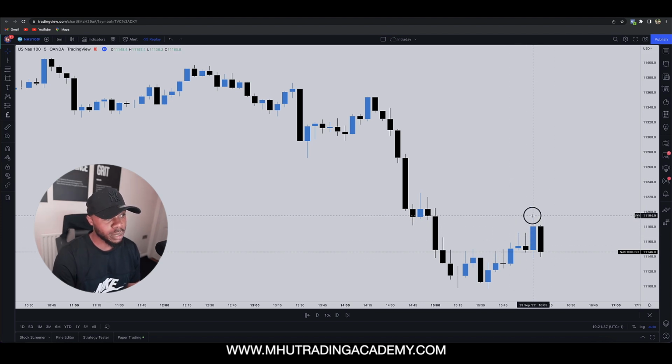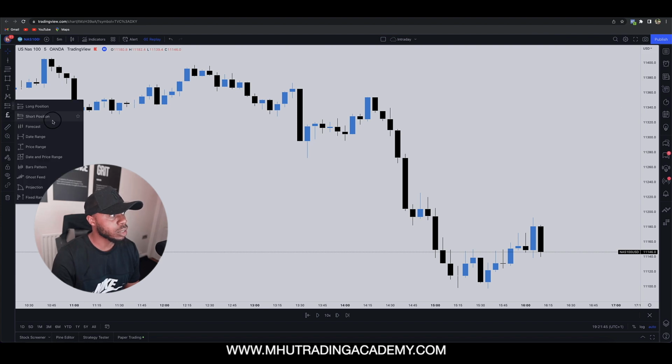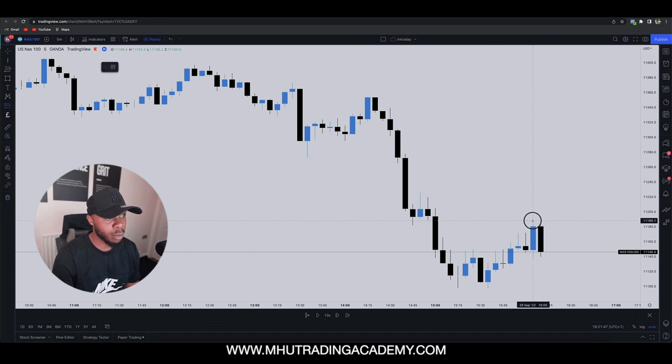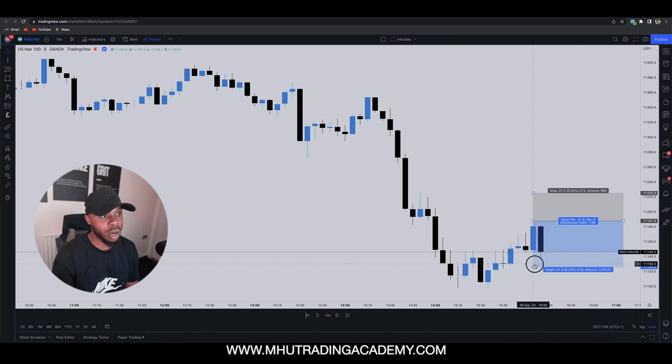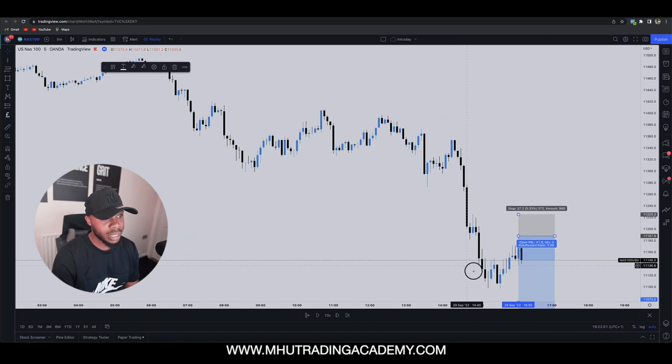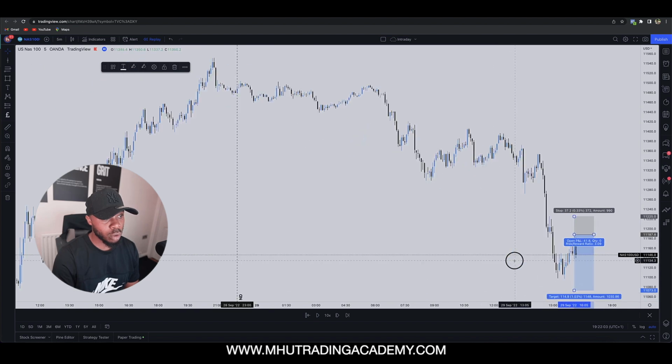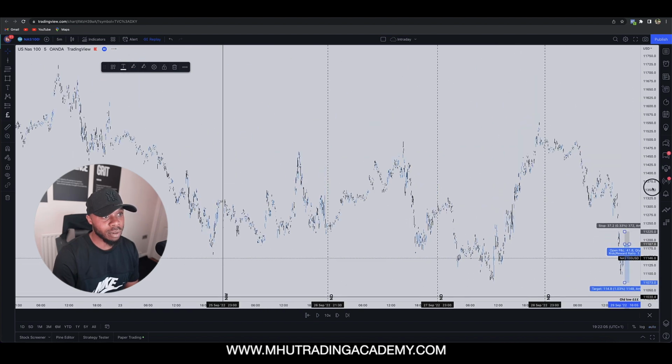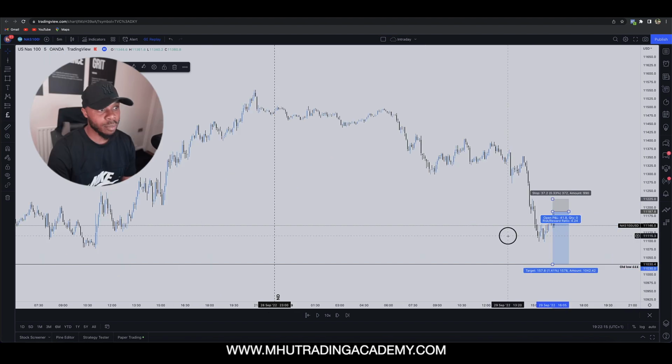So I took my short position nearabouts the high, nearabouts the full fill of this imbalance, and I put my stop loss above this high right here. This is how it looked, just so you guys know. My short position was roughly in this imbalance, and my stop loss was at this high. Then my target: these relative equal lows would have been a draw on price, and then the lowest point, which is down here. For a scalping opportunity, this low could have been a target, this one here too, and that one here too.